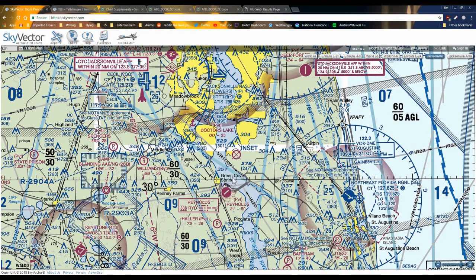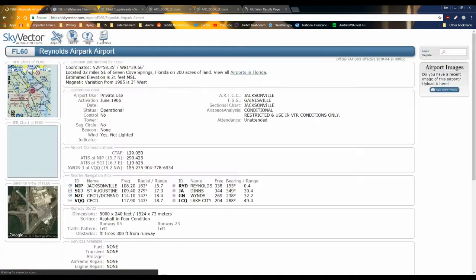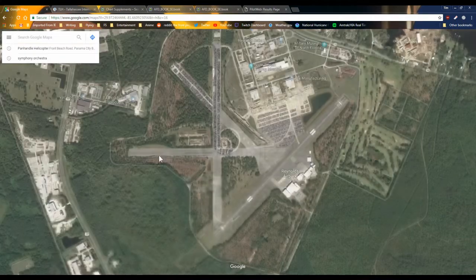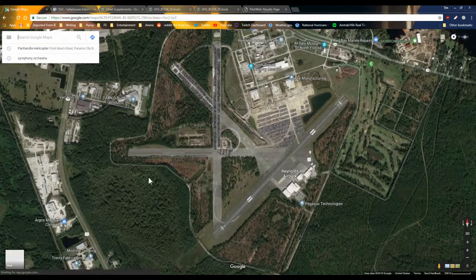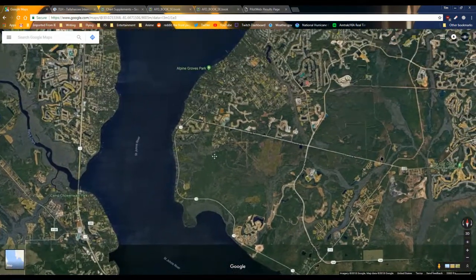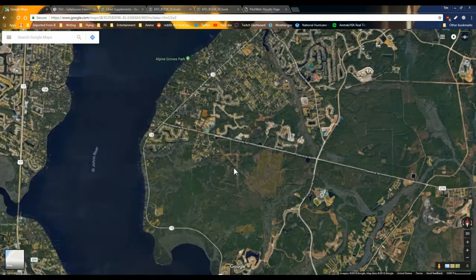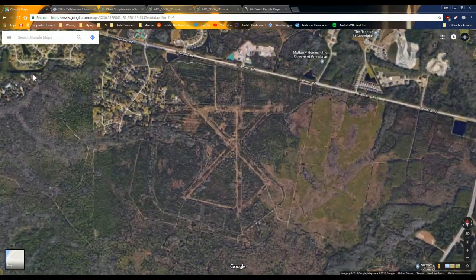But I want to show you something real quick. So we have this airfield just the other side of the river from Green Cove Springs. Let's bring up Reynolds Air Park and look at it on Google Maps here. So here's Reynolds Air Park, and the first thing you notice is, holy crap, that's a lot of cars. So let's zoom out, and just across the river, right about here, is our abandoned airfield. Does anyone see it? Anyone see it? It's right here. So what?